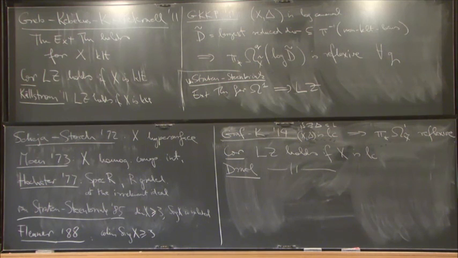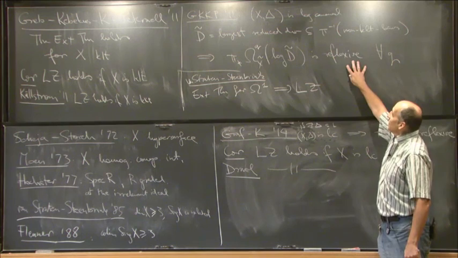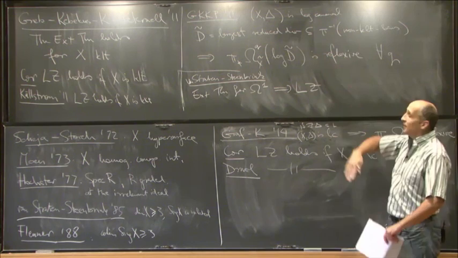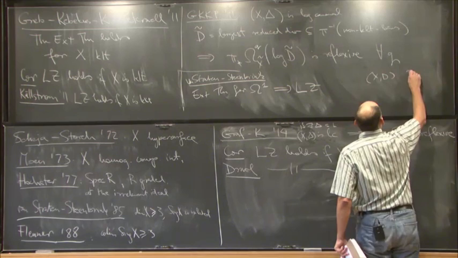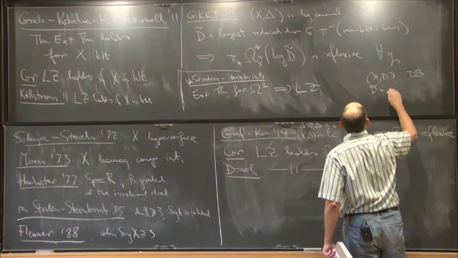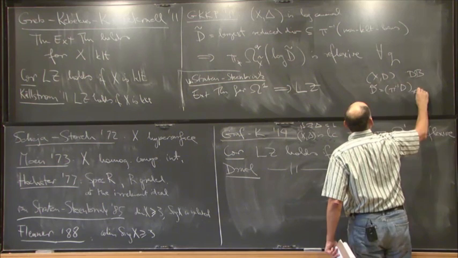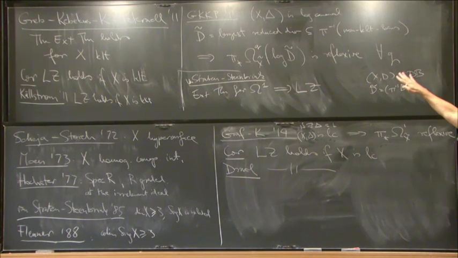There's a version that Graf and I proved that's about Du Bois singularities. So in fact, you get an extension theorem for Du Bois singularities. Essentially, something like this, where D twiddle is defined by taking the entire preimage of D. So if you have a pair (X, D) that's a Du Bois pair, and you take D twiddle to be the reduced divisor supported on P inverse D, then the same thing holds for arbitrary Q the same way. And semi-log canonical is Du Bois. So as soon as you can make sense of these things, then it holds.